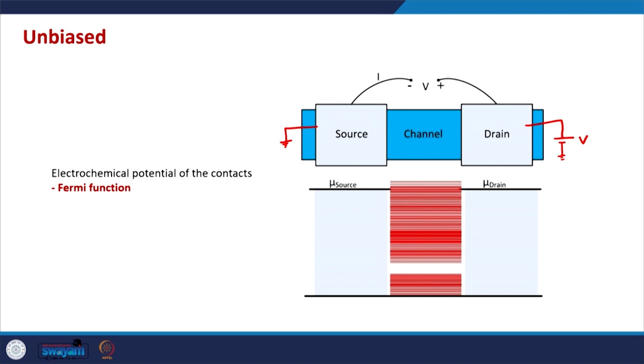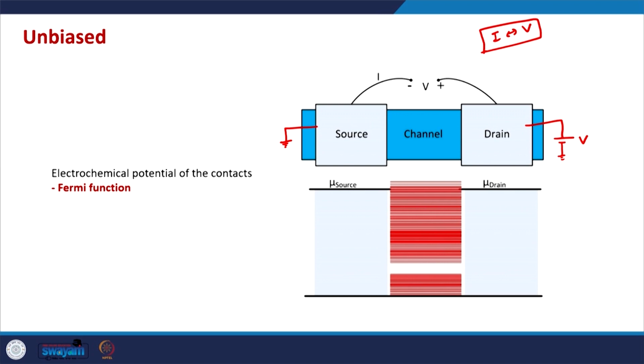In order to understand the IV characteristics, which is the most important thing that we would like to know about a device, how much current would flow through the device when we apply a certain voltage, the IV characteristics is ultimately what we want to deduce from our analysis. For that, we first need to understand how many electrons are there and how they are distributed in the system. Then only can we extend that idea to how many electrons will flow through the device.